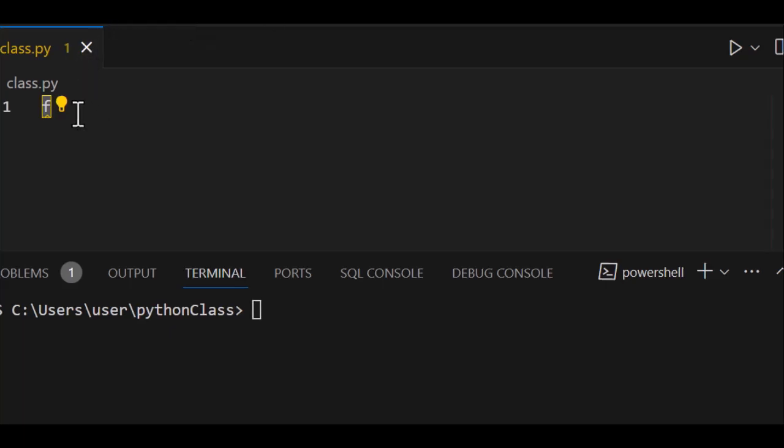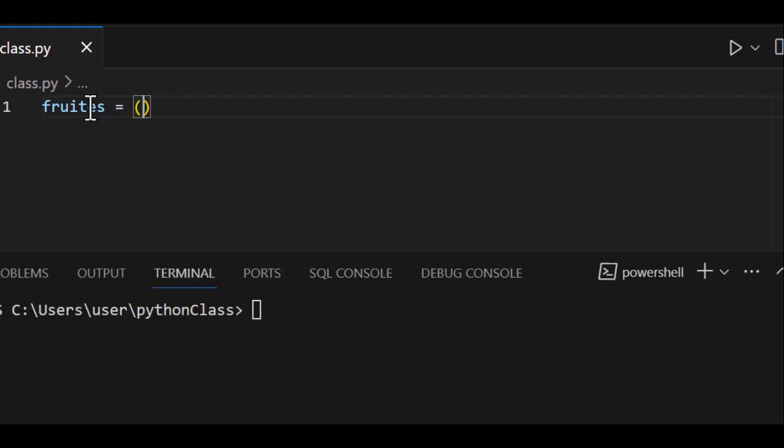All right, so how do we declare a tuple? Let's say we are creating fruits. So we'll do it like this, and then inside these parentheses we can declare a tuple. So we have declared an empty tuple, as you can see. Now let's pass in values. So let's look at the fact that a tuple can take different data types.